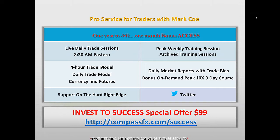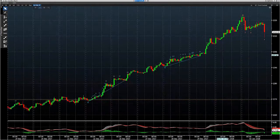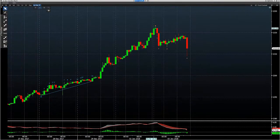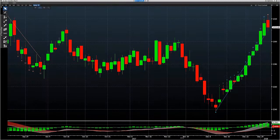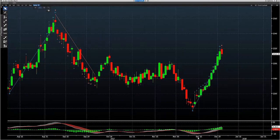Somebody asked the question, can I take a look at gold? Here, I'll pull up gold. So let's take a look at the gold market. Gold actually had the negative count today, didn't have a phenomenal level, but I'll show you gold on the count. Here's your gold chart. Let's do what I do, which is go down from a bigger time frame. It works the same way in gold. Gold is a market we cover in the model as well as the four-hour model, so you get plenty of gold trades in either direction.